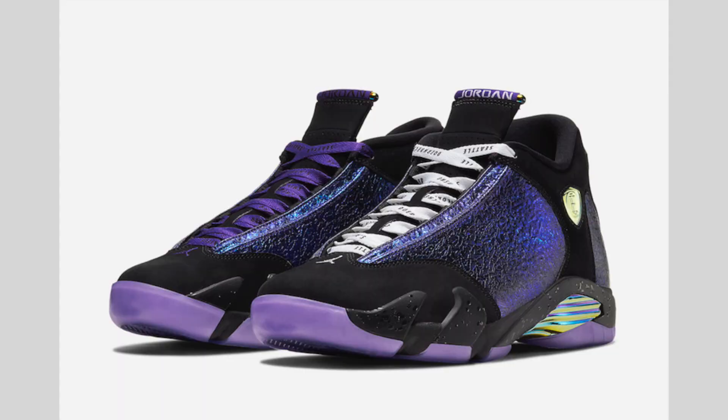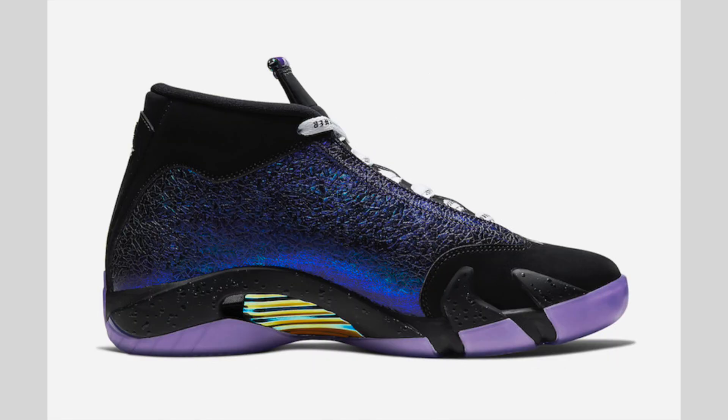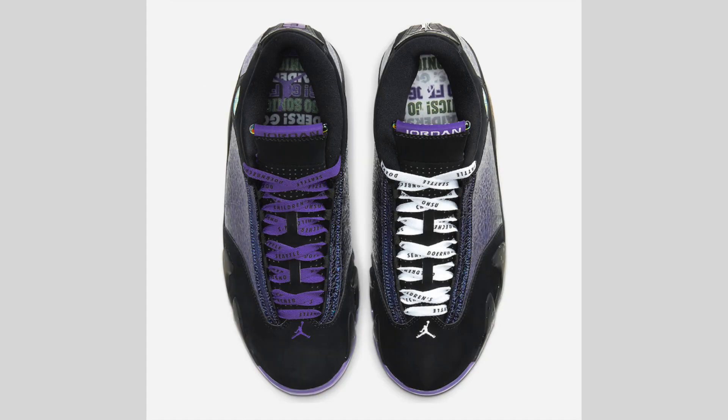Part of the 2019 Nike Doernbecker Freestyle Collection is the Air Jordan 14 Doernbecker, releasing in both men's and grade school sizing. Designed by Ethan Ellis, they feature a black, court purple, multi-color, and white color combination. Ethan's design is a tribute to both the game he loves and the people and places that were part of his health journey. The reptilian accents are a nod to his favorite team, the TCU Horned Frogs. The number six represents his heart surgeries, while the laces feature the hospitals where he received care. On the tongue you'll find the name of his pal and fellow patient, Lil Ray.